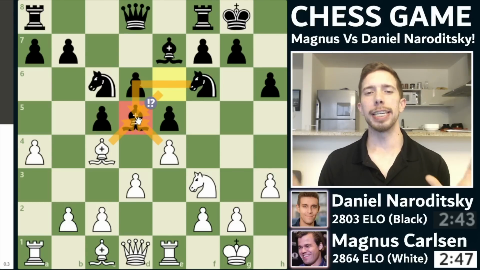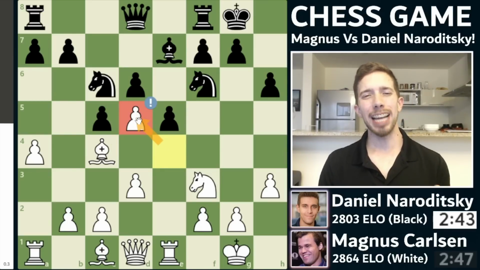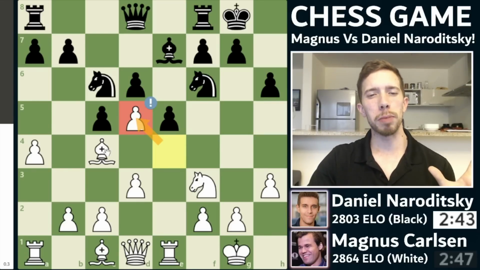Now, very importantly here, Magnus does not recapture with the bishop. Instead, e takes d5 is the move, maintaining that bishop pair. And yes, right now the game is closed. However, later in the game, it could open up, and those bishops would be monsters.